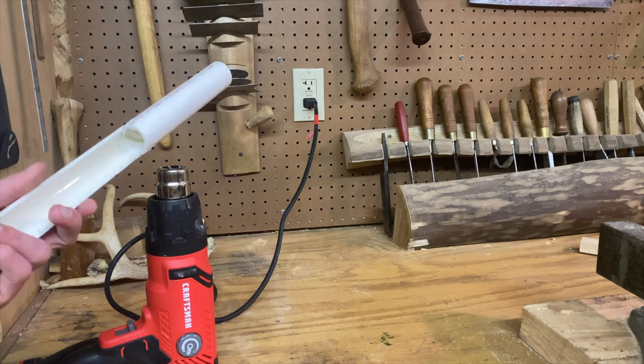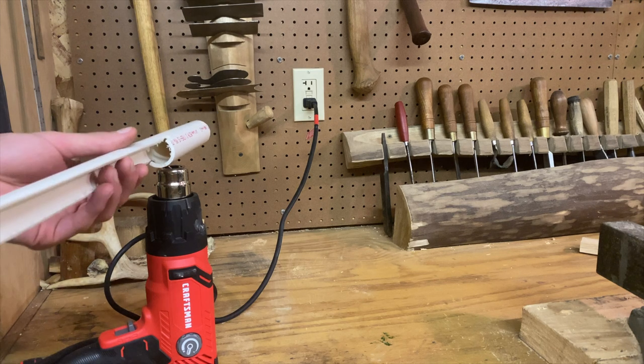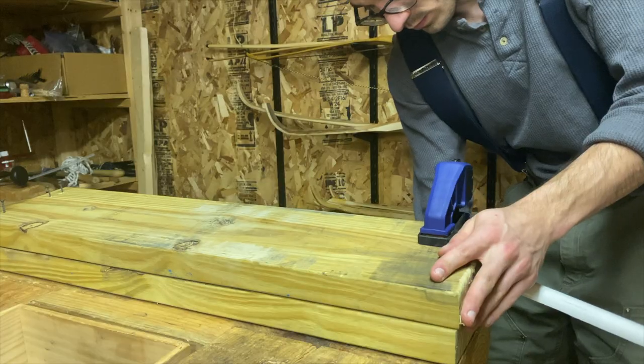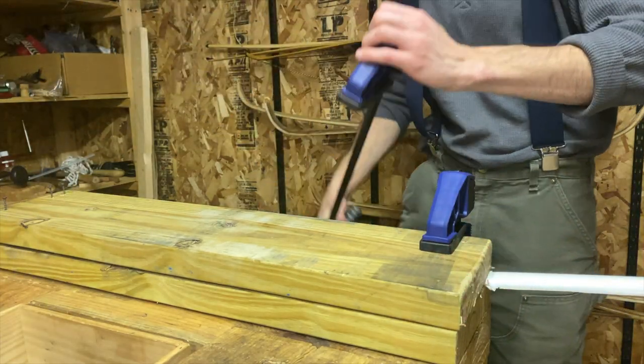Now let's make the trigger. I made this out of a scrap piece of 1-inch PVC pipe that I heated on the end and flattened. You could make your trigger out of wood, but you might have issues with fiber direction and may need to reinforce the part that engages the string.